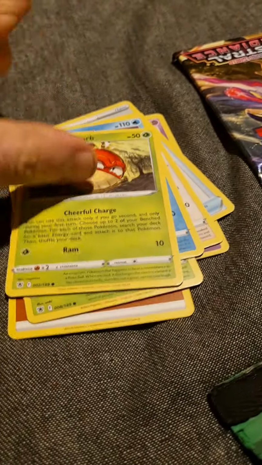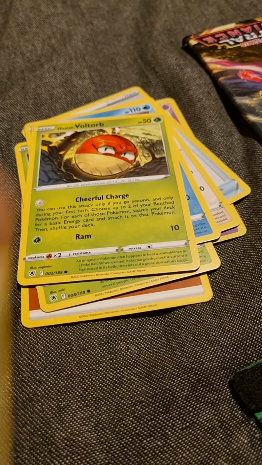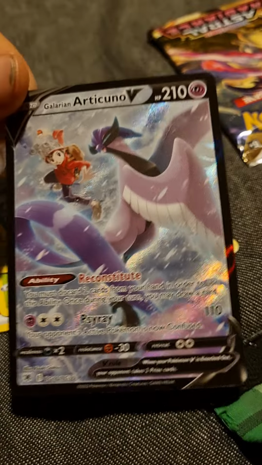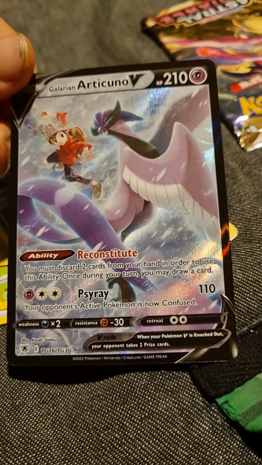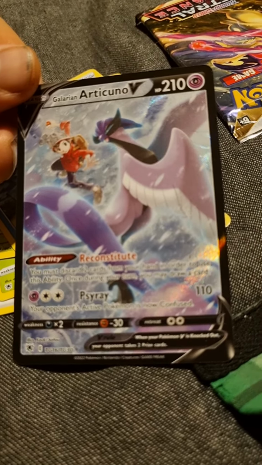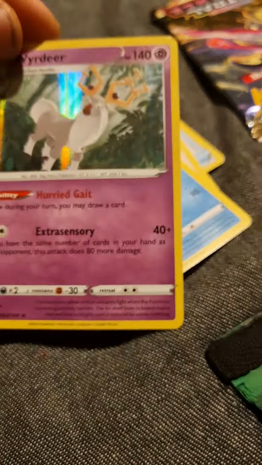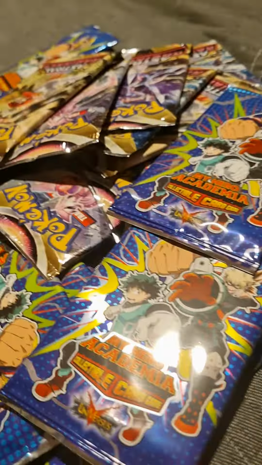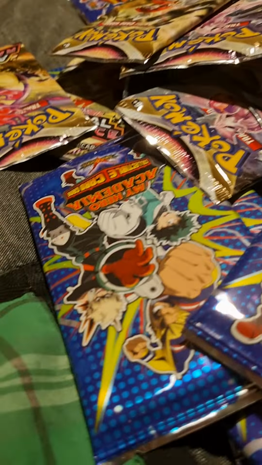Teddiursa, Mantine, Serene Voltorb. We have Bastiodon. We have a Trainer Gallery Articuno, which is an awesome art, and we have a holo Weirdeer. Going so far, so good. Move that out the way.